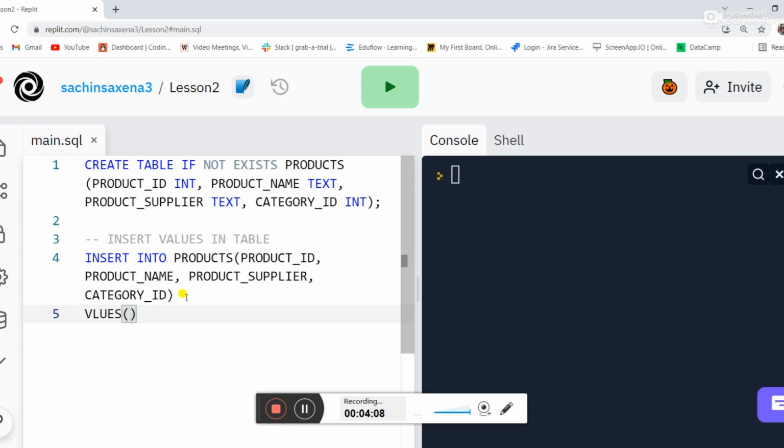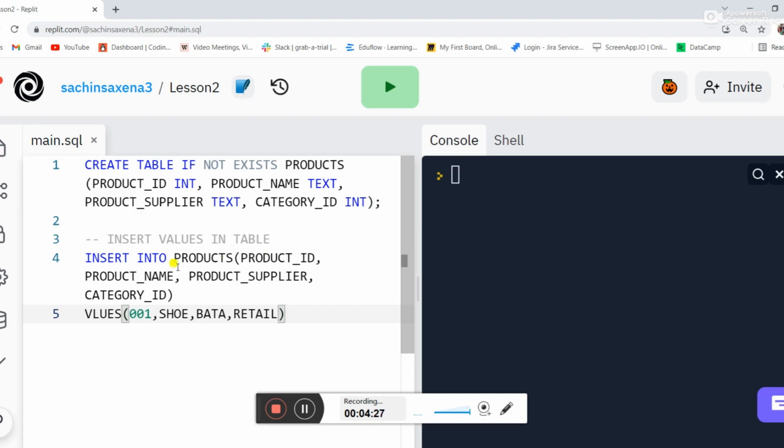First it is product ID, so it is 001. Its product name, let's say it's a shoe. Then its product supplier, let's say Bata. Then its category, let's say it's retail.